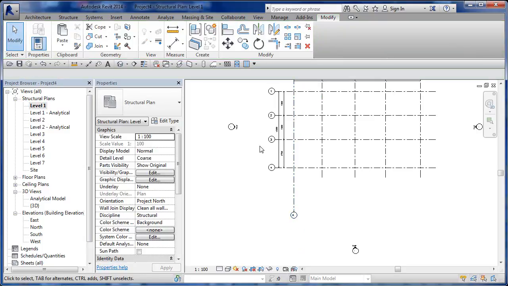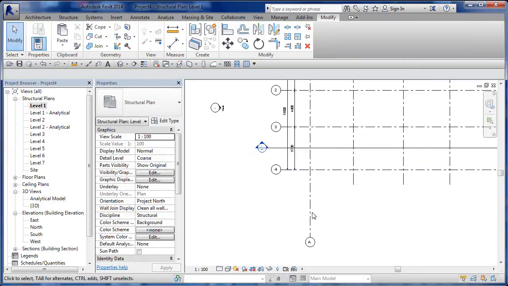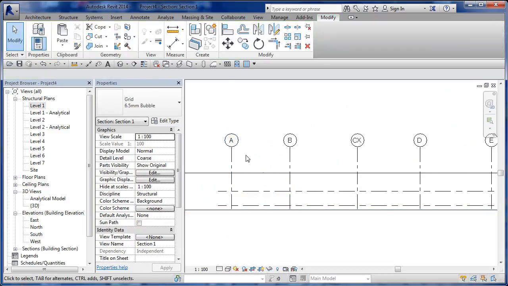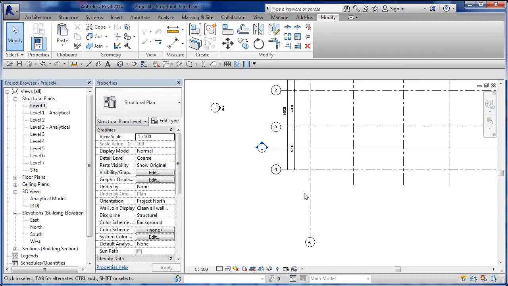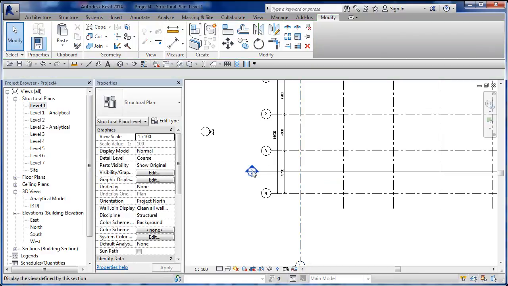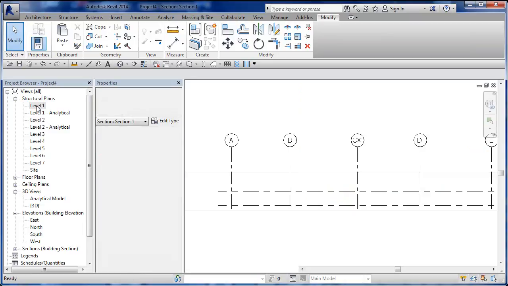So if I was to do a section through here, let's do a section through here. Pull this out. Will I see grid line A? Yes, I will. I wasn't sure if I was going to see that or not. So the section shows up even if it's only cutting the 2D grid line as opposed to the level where it has to cut the 3D point. Maybe if I pull that guy out, it'll not show up. No, still there. Back to my level 1.